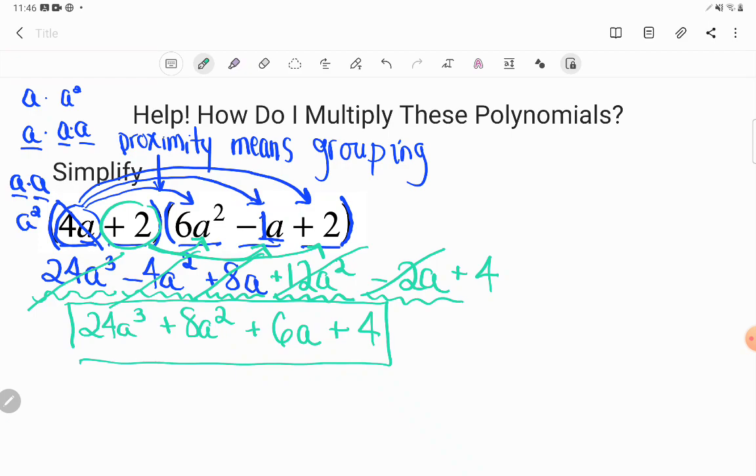And you say, oh my God, it's so ugly. I don't know what it means. And it's okay. We can't know anything more than this because we don't know the value of a. This is as simple as this can get unless somebody were to tell us what a is equal to. If you have any questions about this or any other GED math concept, be sure to drop it in the comments and I'll do my best to answer it.